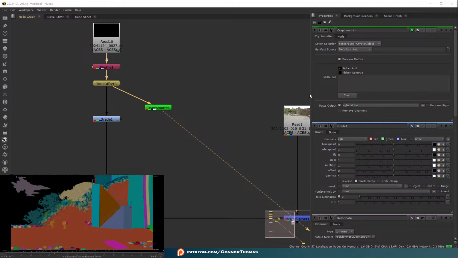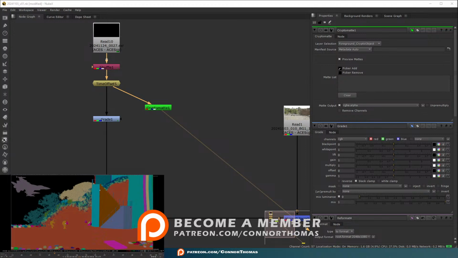Where were we? Right, we're talking about Cryptomattes. So anyways, with the Cryptomattes, you'll notice that everything has its own separate color, and we're going to use this as our means of selecting which specific object we would like to grade. So using our color picker tool inside of our properties over here, we can actually select specific elements that we would like to color grade.